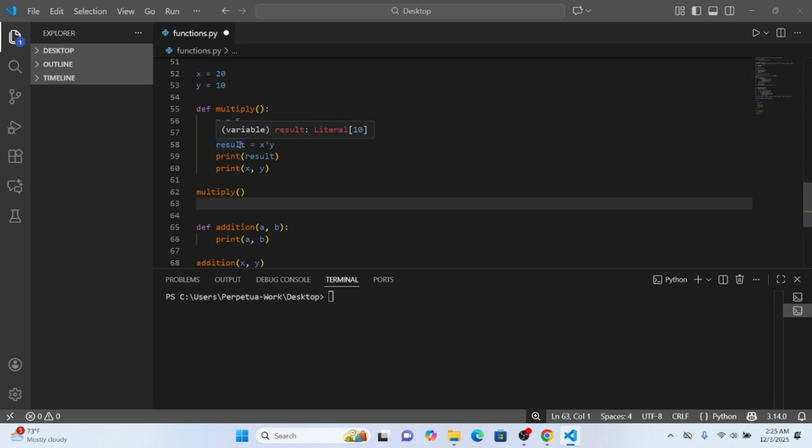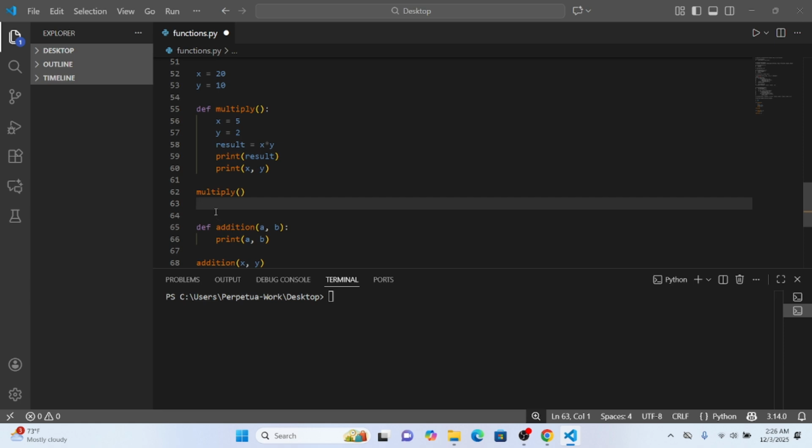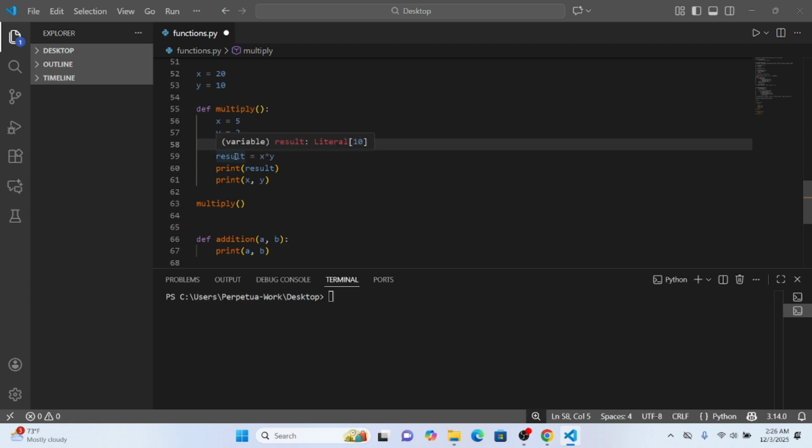Now, if for instance I want this variable to be accessible to the global namespace, that is, I want the entire program to have access to it, what I can do is, on top of this result, before I declare this result variable, write a statement and assign this result variable to the global space. And how can we achieve that?